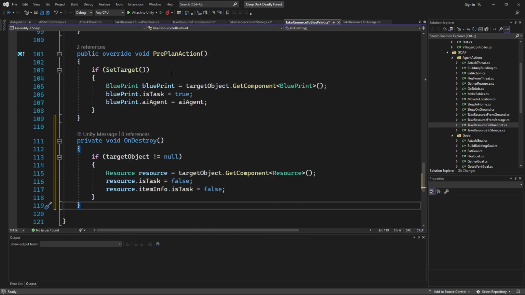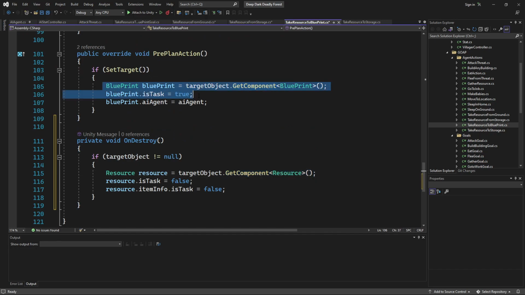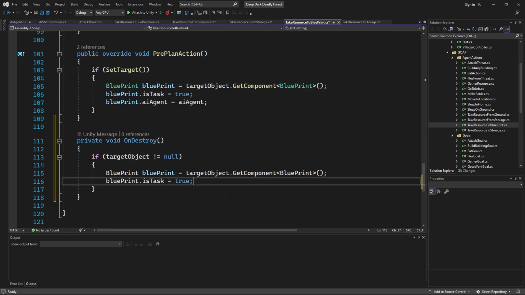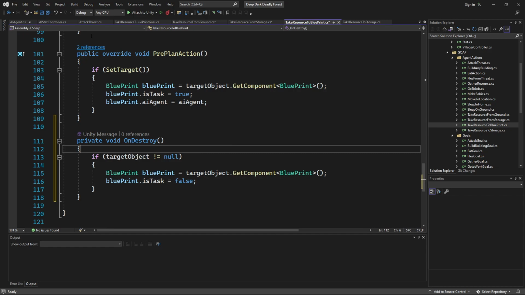This time we want a blueprint. Actually, we can literally just do this, I think. It'll say false. Alright, so that's taking it to the blueprint.